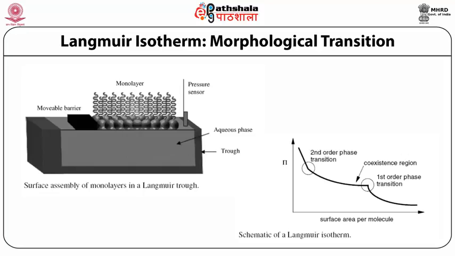Now, when you move this barrier slowly with respect to time, you can also record the surface pressure, and if you plot that as surface area versus pressure, you will see that the surface pressure increases as you reduce the surface area, and there are some transition points where you can have a monolayer to micelle transition or micelle to some other structure transition. So that's a very important thing, and we will see why this is important in this kind of self-assembled structure.